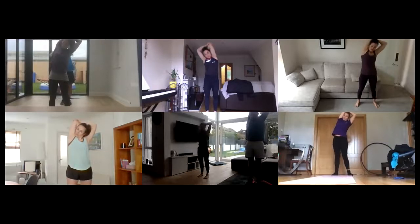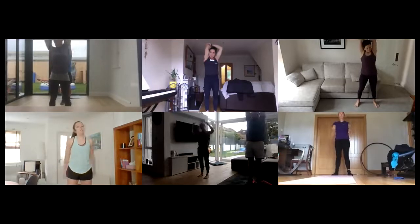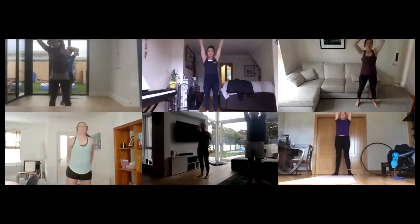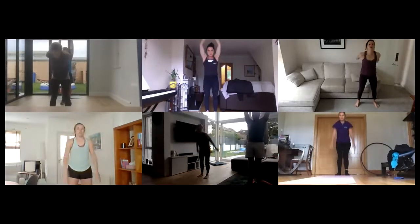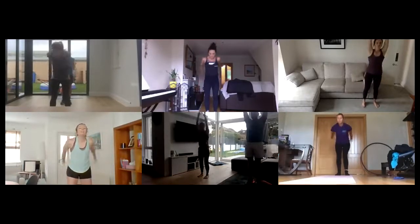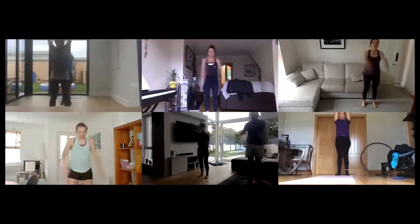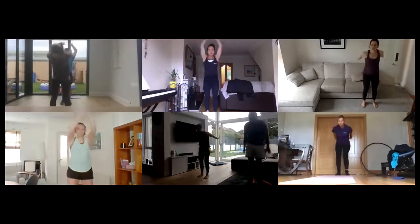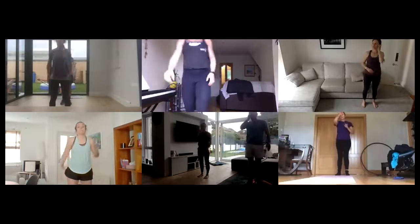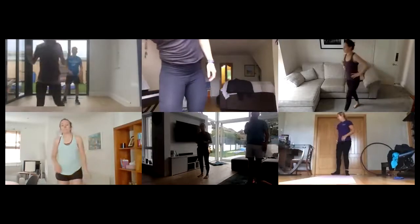Lovely. Lean to the side. And change arm. Other side. And lean. And both arms up. And throwbacks. 2, 3, 4, 5, 6, 7, 8, 9, and 10. Okay, take a breather, guys. Get some water.